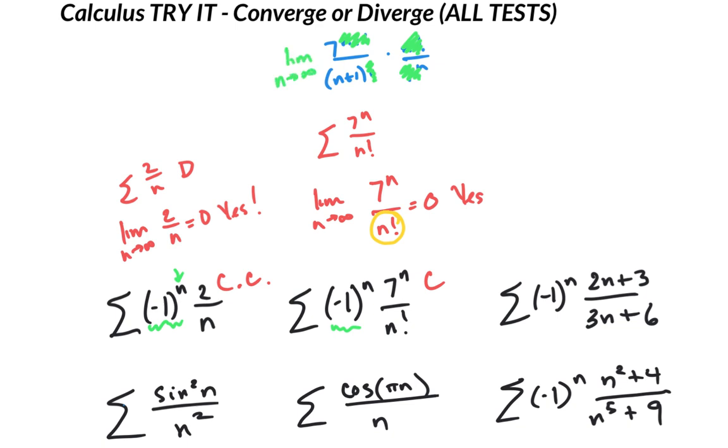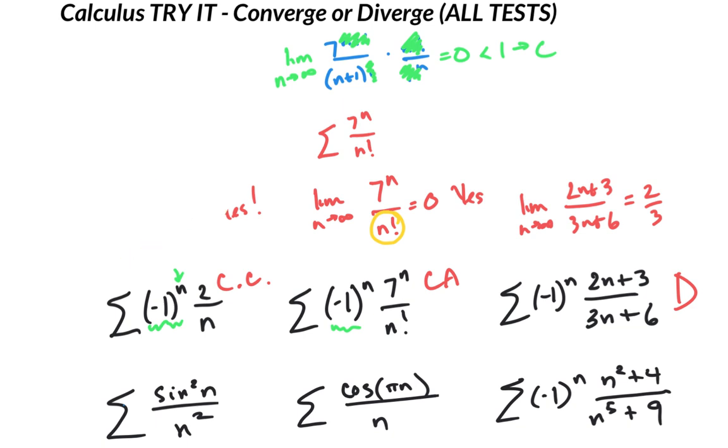I take that limit. Of course, 7 over n plus 1 as n goes to infinity, that limit is 0. Anything less than 1 leads to convergence. So this series would converge whether it were alternating or not, which means we say it converges absolutely. Okay? Now this next one, again, it's alternating, so we say, the limit as n goes to infinity of 2n plus 3 over 3n plus 6 is 2/3. It's not 0. Well, this diverges. No reason to do anything else.